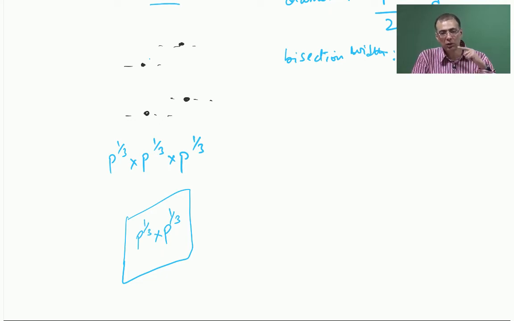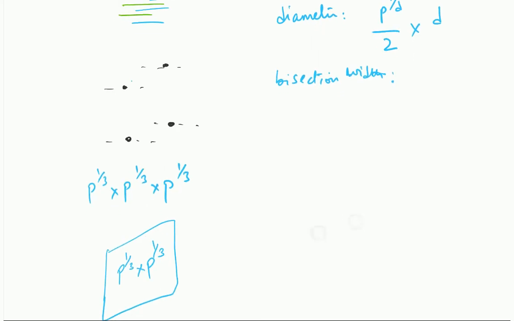So one link for each of the other dimensions is going to cross this plane. You have to imagine this. I mean, there's no other way. You think of it like a cuboid. Let's say that you take a plane and you cut it across, let's say the length. Then the dimensions, the width and the height, there is one link for each of those which is going to cross. So width into height, that's actually the area of the plane that cuts. p to the power d minus 1 by d. This is in 3 dimensions.